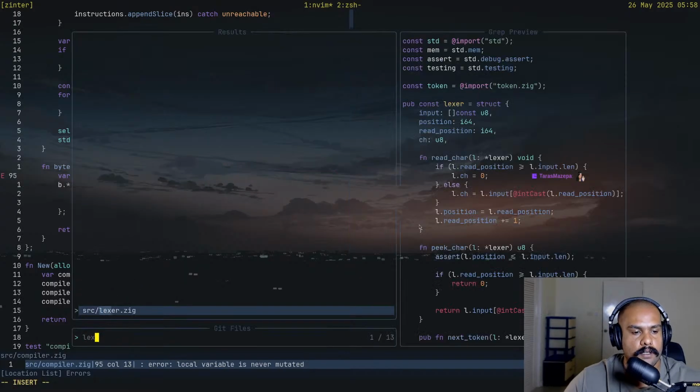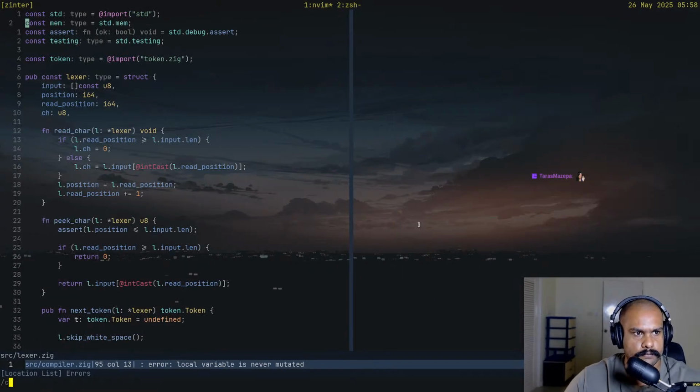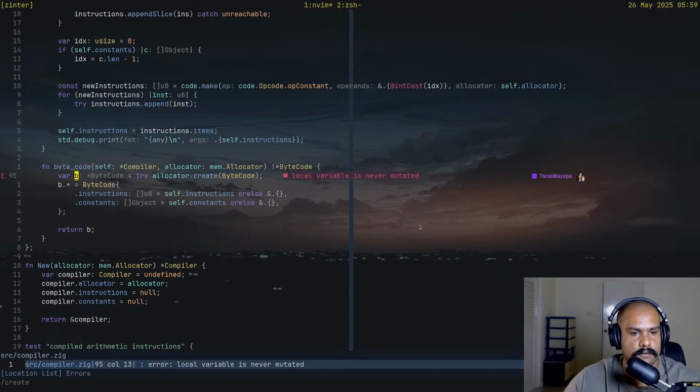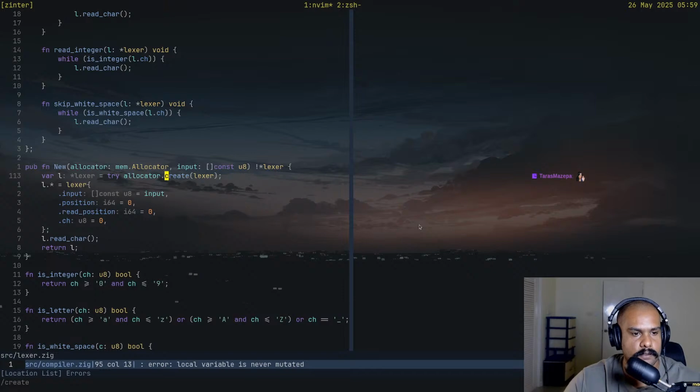Exit, create. That's so weird. It's exactly the same code.